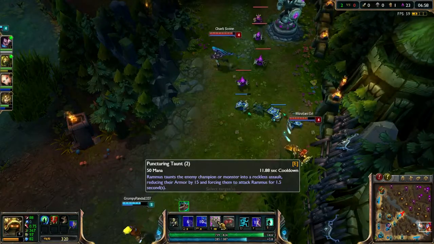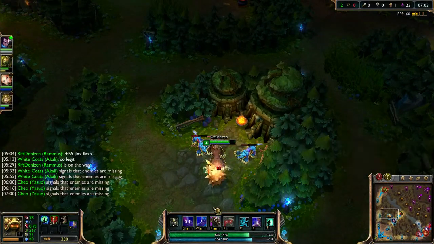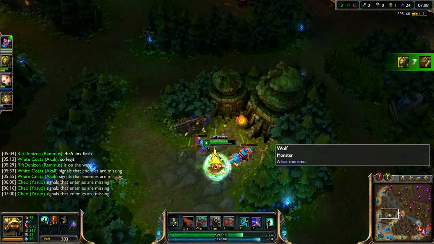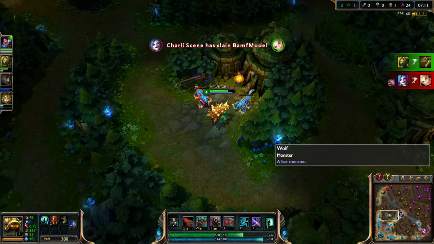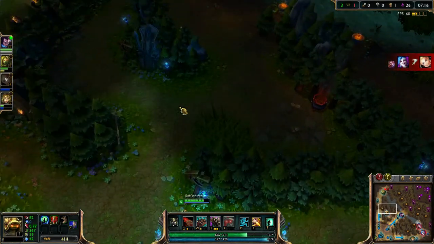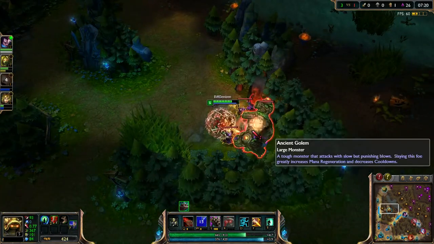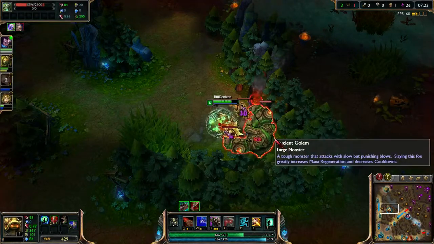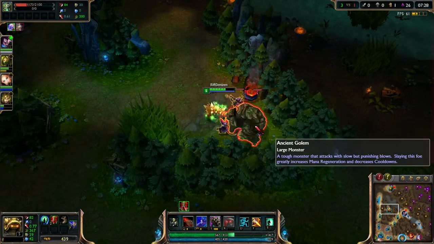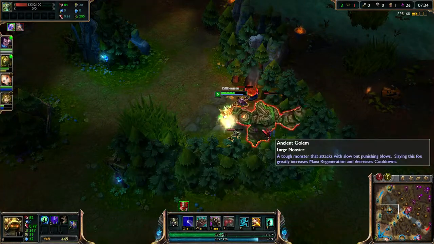I could use the taunt on my clear, but it's not worth the 15 mana, I'd say. It does reduce the enemy's armor by 15, but if you look, they have so little armor that it really doesn't matter. Has been slain. I'm surprised Ezreal didn't actually force that. Anyway, I'm looking for 480 now.